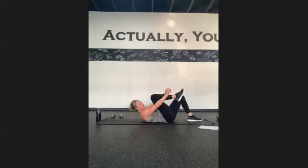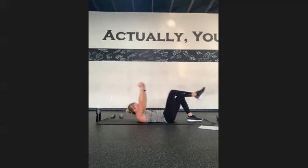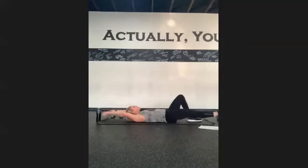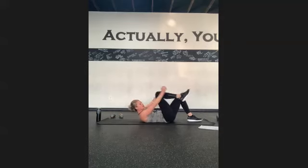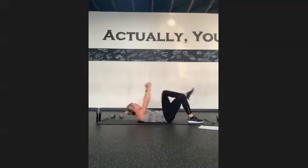We got 30 seconds on each side. You can do this. Focus, squeeze that core. Come on, you got 8 seconds left here. Keep moving, don't quit. 3, 2, switch sides. Other knee, come on, squeeze.